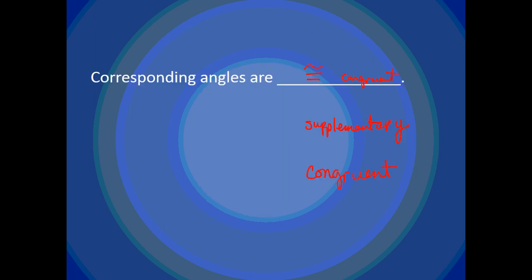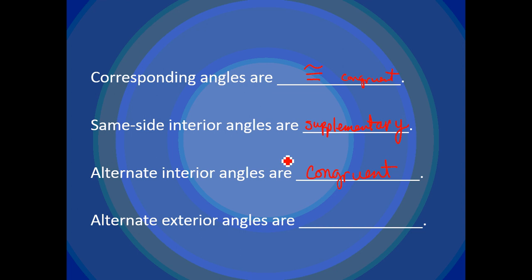If I analyze these a little bit, I know that 8 and 4 are congruent, and I know that 4 and 1 are vertical. Well, that means angle 1 would have to be congruent to angle 8, and that's because vertical angles are congruent. So I know that 4 and 1 are congruent. It's that whole logical thought process that leads us to this final conclusion that alternate exterior angles are congruent.